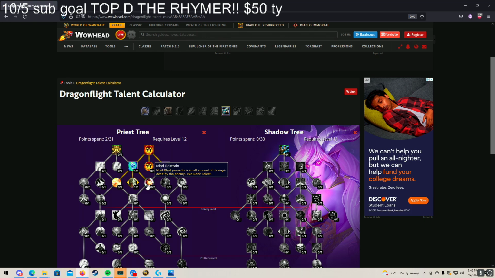Mind Blast prevents a small amount of damage dealt by the enemy. Doesn't sound super crazy. However, we do need to get to this second Twist of Fate, and it's between Improved Mind Blast, which is reducing the cooldown, and I think that might be less effective than this, so we'll see how much damage that actually reduces. Take that. Probably grab Shadow Mend as well, and Improved Shadow Word Death, reducing that death cooldown is going to be very nice.